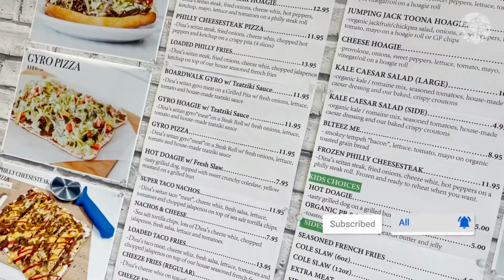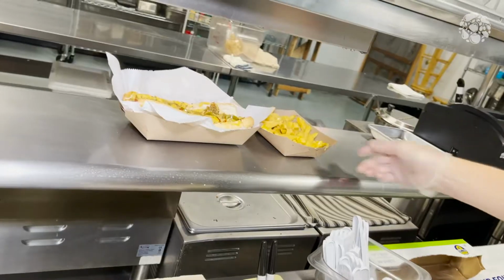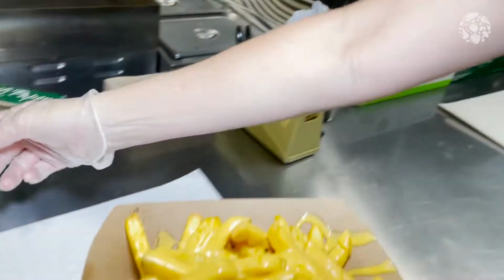Hi, my name is Dina Laro, and we're here in Riviera Beach at Dina's Vegan Deli and Desserts. We're making authentic Philly cheesesteaks because we're from Philadelphia. We make Italian hoagies, gyros, and everything's made in-house. We make our meat in-house, our cheese whiz, our desserts. I'm Italian, so when you're born Italian, you're born to cook.